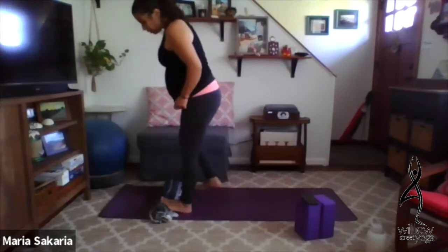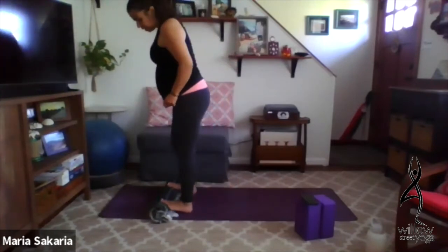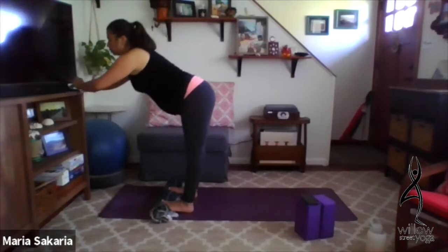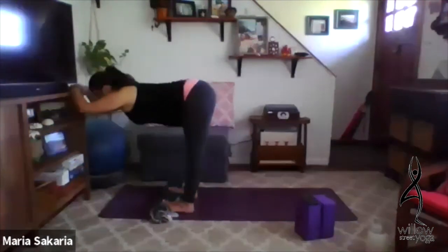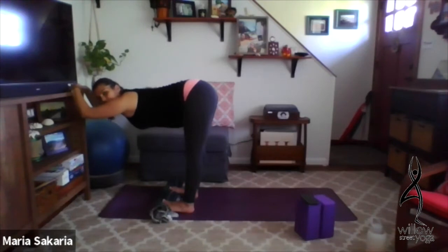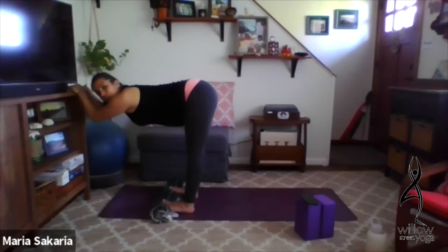I'm going to bring the balls of the feet on the blanket, heels off the blanket, and then I'm going to reach for that surface or that wall. As I tilt my tailbone back, straightening out my legs and pressing my chest forward and down. So coming into an L shape here. Excellent. You should feel this in the back of the knees and the hamstrings.